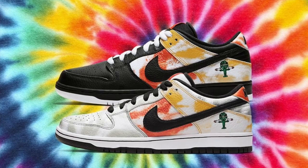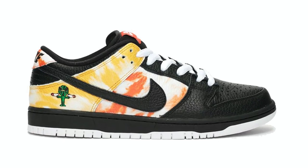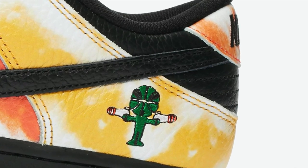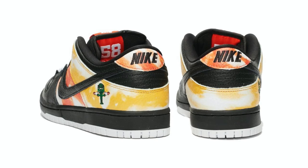Now let's talk about the design. It's printed directly onto the leather upper. The tie-dye graphics feature abstract shapes with a bold yellow-orange mix which makes it look really clean — it reminds me of oranges. This is actually representing the original Ray Gun from 2005 for a new generation. His signature returns via the embroidered spaceman detail on the heel and a 58 patch on the inside of the tongue.